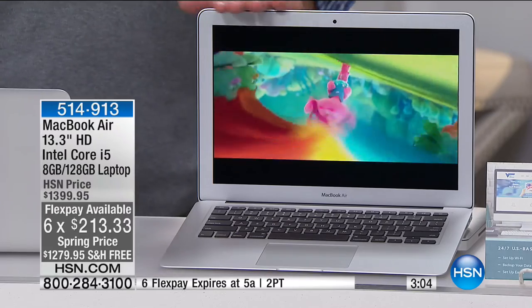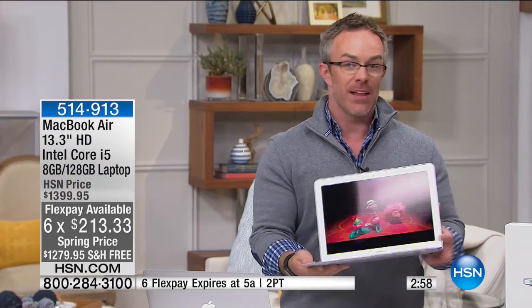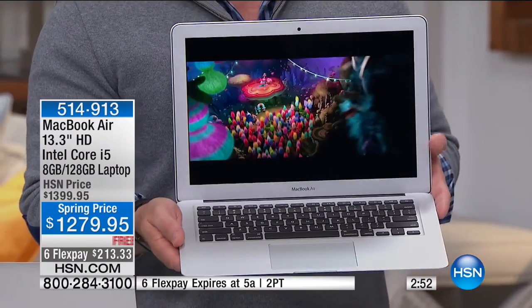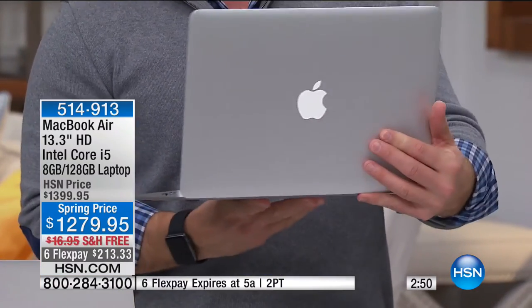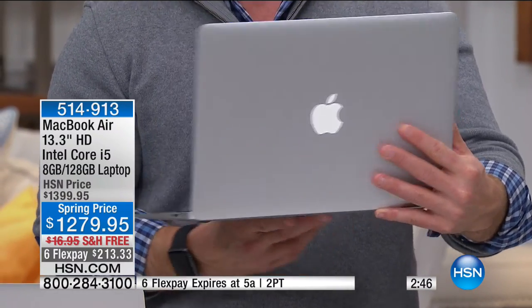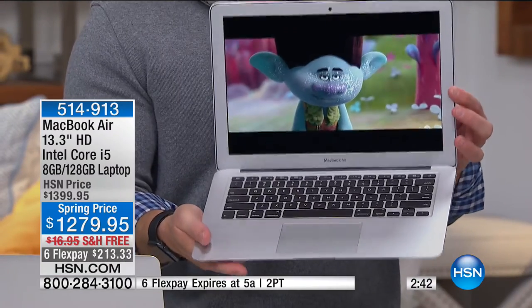And the thing is, you have to remember, this is an Apple product. Mm-hmm. We're all big fans of the company. But when you even go to the Apple store at the mall, you don't get that flex payment option. No, you don't get that 2 years of tech support. You don't. And that's reassurance. And also, what's reassuring? Knowing that you're getting Apple, that it's going to last, that it's protected against viruses and malware, and that it's the top of the industry and top of their line, to be honest.